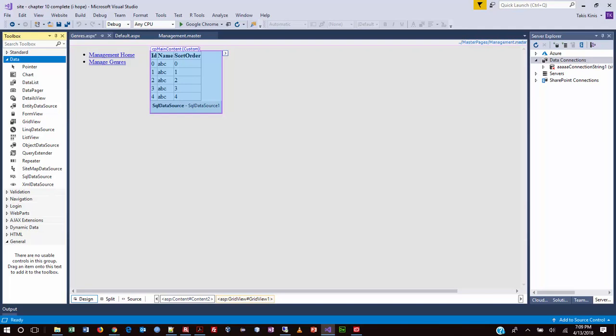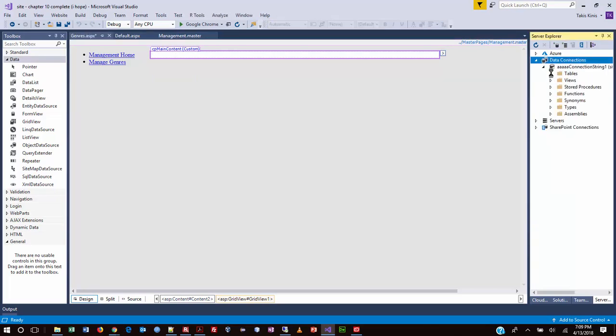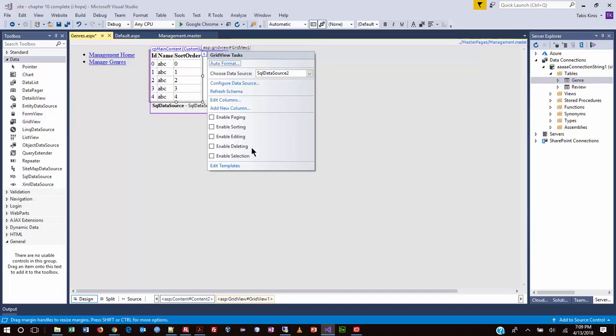Okay, step number 8. On the Smart Task panel for the grid view control, that should open it automatically. And if it doesn't, right click the little arrow. And then we're going to do some tasks here. And it is not showing me the stuff I want to do. So here's what I'm going to do. I'm actually going to Control-Z that because I think when I first pulled it over, it did show it and then it disappeared right away. There we go. All right, so this is what we want to stay up on the screen. All right, so you can just redo the same thing that I did.